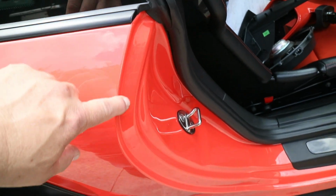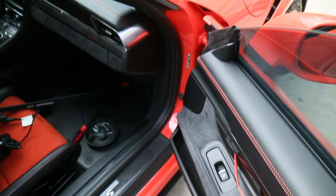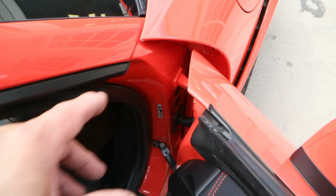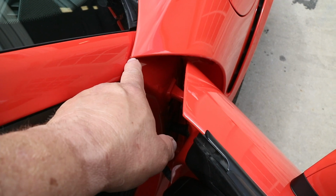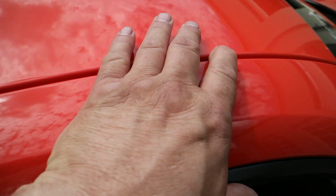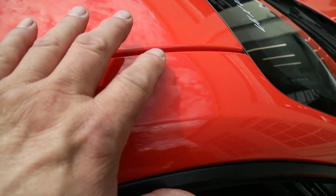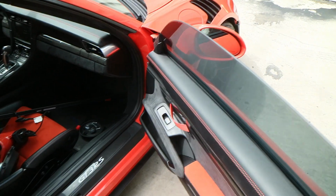So the film drops inside of here all the way across there. We still have some trimming to do here and there on it. We've got some little bits of film here we need to trim back, but these corners will stay wrapped here. And then we pulled out the rubber seal on the roof so we could wrap into here. And the rubber seal is actually held in with adhesive, so we had to take the seal out, take the adhesive off. It's a $300 gasket that goes back in there.